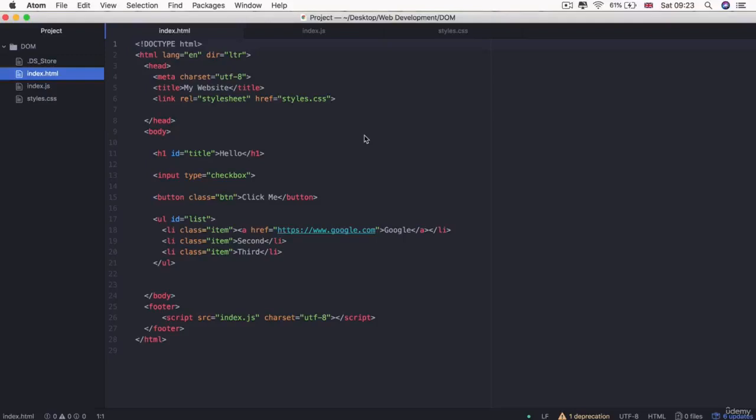Welcome back, guys. So as you saw in the previous lesson, we were able to use JavaScript to select HTML elements and change its color property. Now, I showed you one way of doing this using a method called querySelector, but there's actually a lot more ways that you can do this. Now, I've added a few classes and IDs to our current web page, so we can try out all of the different ways of selecting elements inside the DOM.